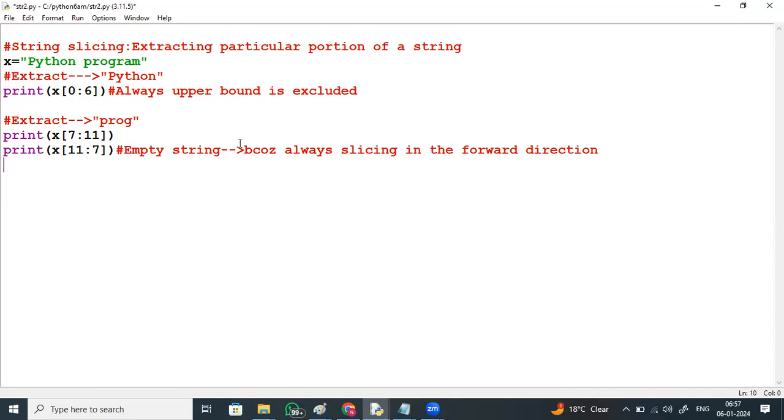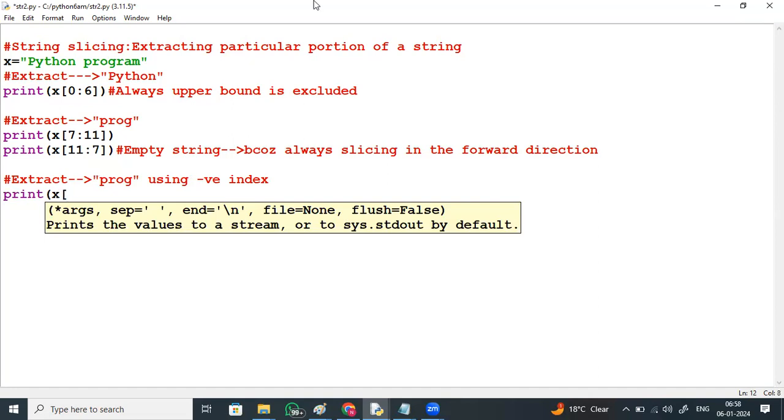Now, extract PROG using negative index, right? Try to respond: X of -7.